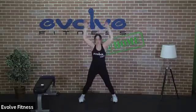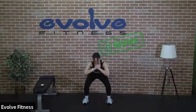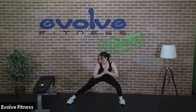All right, let's go into some squats. Awesome. Then we'll bring our feet nice and wide and go into our lateral squats. Just get as deep as you can at the bottom here. Get a good stretch. If you can't get very deep, maybe try putting your feet a little bit wider.